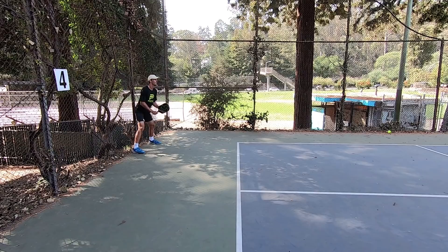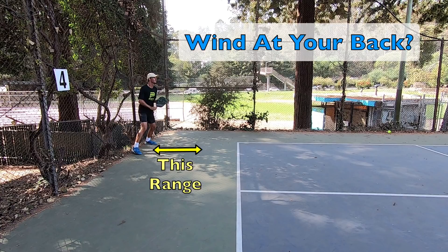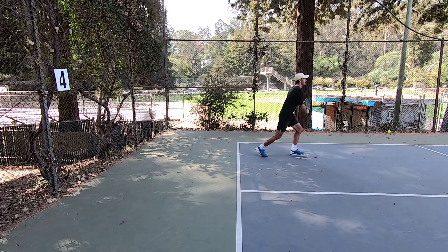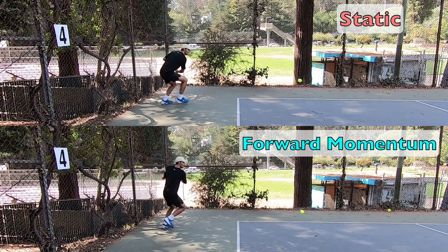One key way to buy time is to give yourself enough space to receive the serve. Unless the wind is blowing hard at your back or the server is notorious for short serves, you'll want to back up and adjust based on the server's known tendencies and serve strength. From there, you can let the serve bounce, peak, and still hit it out in front while moving through the return. That is the key thing all strong returners do — they have momentum and are in forward motion as they strike the return, covering distance toward the non-volley zone line as they return. If you are static when you return, you are not covering any ground during that time and now have more ground to cover while the ball is already on its way back to your opponents — losing valuable time and playing catch-up instead of getting ahead.